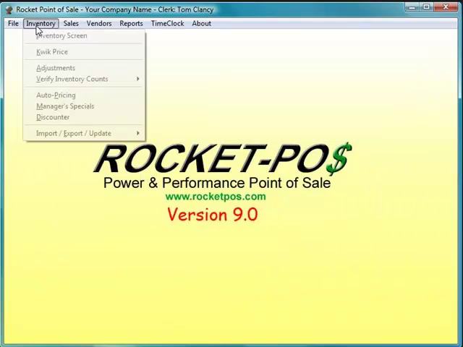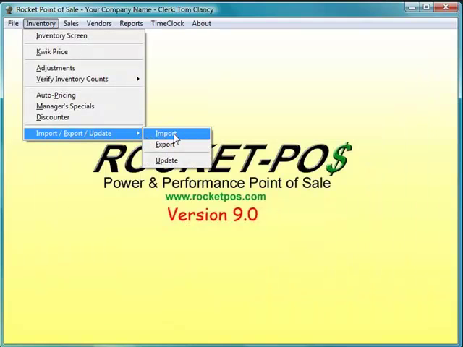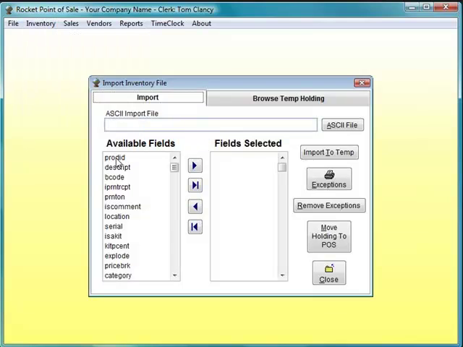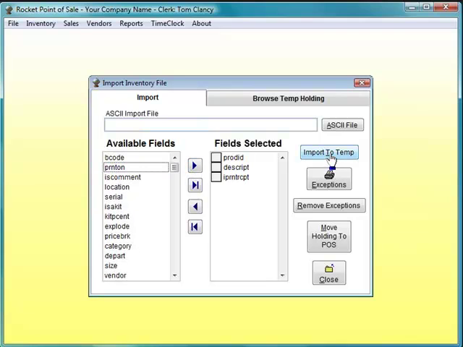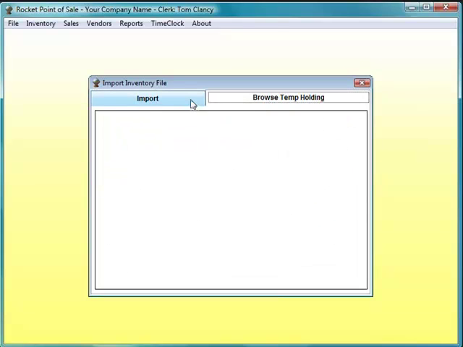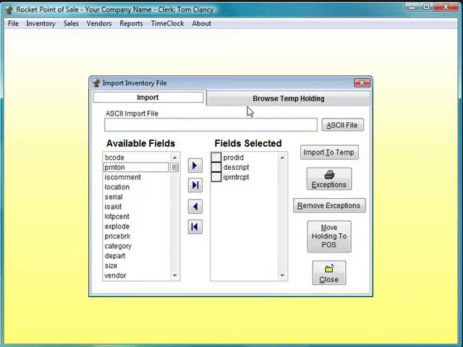Third way of adding inventory is come into the import feature. You can have an ASCII file. Usually this is something you get from your vendors or suppliers. Match up the fields with their data, select their file, import it. The system will find any exceptions, remove the exceptions. Exceptions will be things like blank ID fields or matching ID fields. You can come over here and look at the file before you import it, and then once you're happy with the way it is, you click this button. It will pull the new inventory into the system for you.